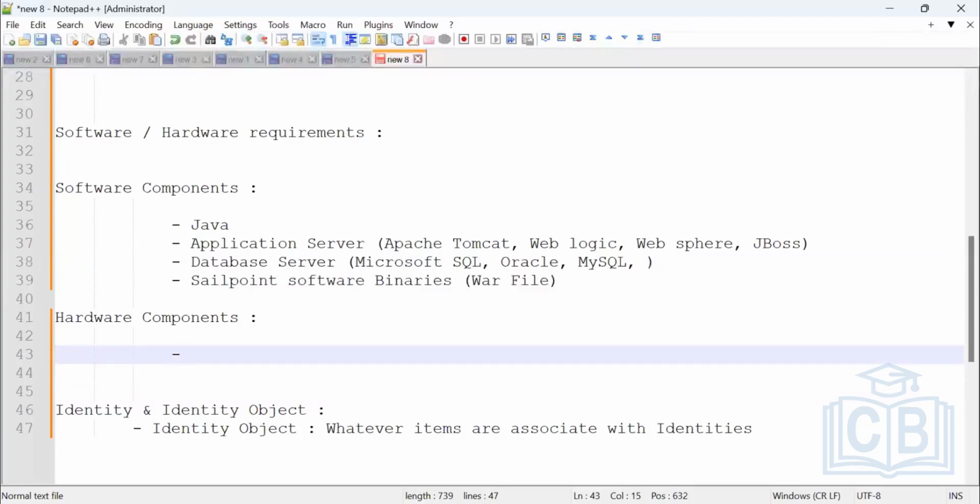Okay. So let's get back to this hardware requirement. What I was trying to say is, SailPoint IdentityIQ installation, because IdentityIQ is the product that we are going to implement, not IdentityNow. That IdentityIQ installation may come in different shapes or different sizes, I would say. So we won't be able to decide very easily.